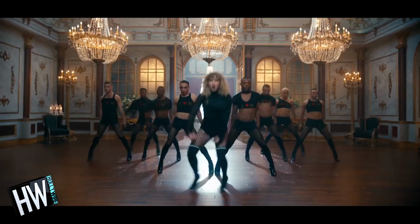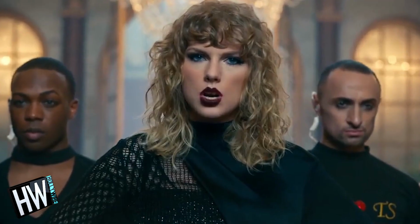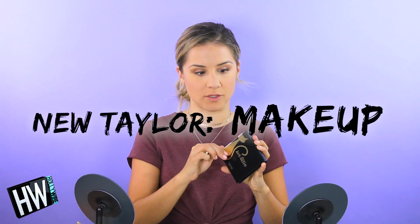Okay, so if that look wasn't for you, if you're not a fan of the old Taylor, then maybe you'll be a fan of the new Taylor. This look is a lot more dark and vampy and I really think it's a cool look for her. So there's a few key things to this look. One, she's got the smoky eyes, very matte skin, and then a dark wine lip color. If you get those down, you're gonna look just like Taylor. I'm gonna use the Tarte Sex Kitten palette. It's great, it's got all the colors we're gonna need in it.